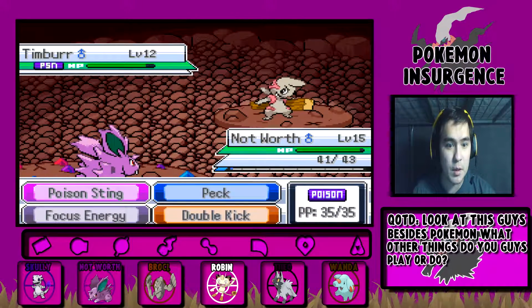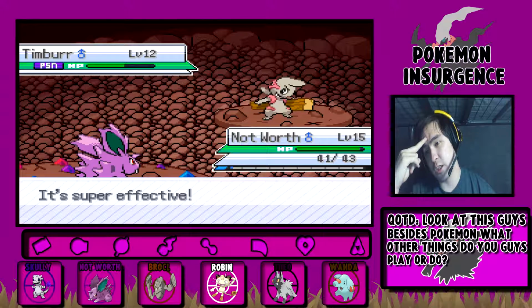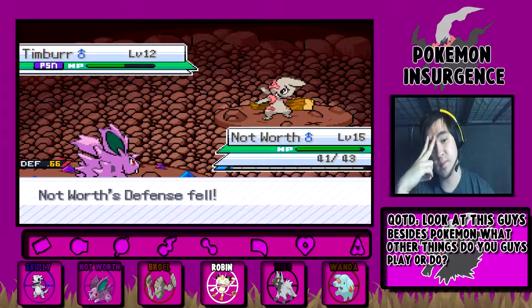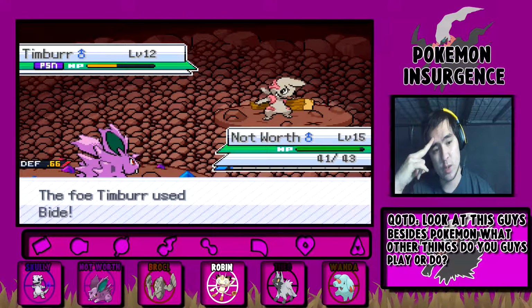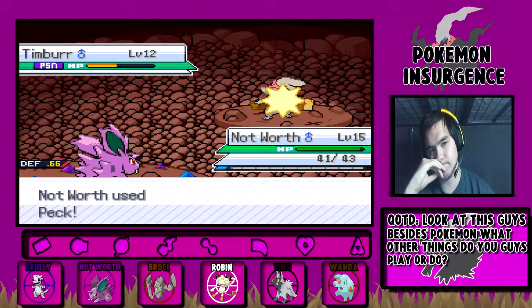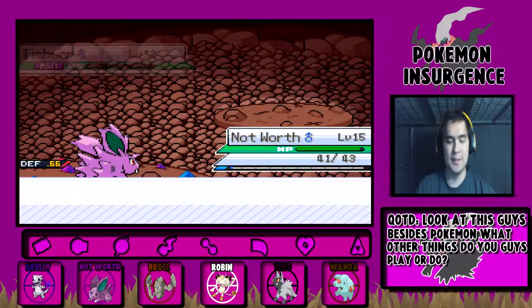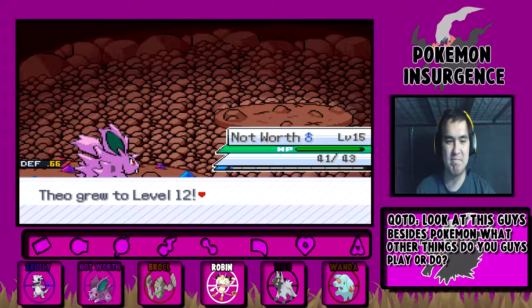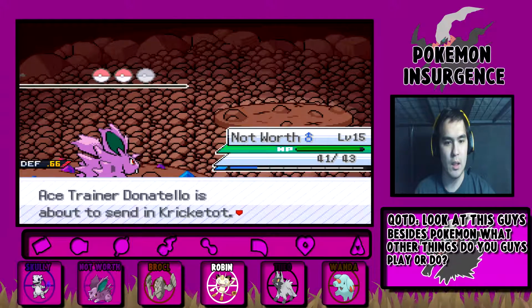Could I have gotten a Timburr? Is there a Timburr in this? My brain just worked for like 0.2 seconds. That Timburr could have been in there, and we could have got a Timburr instead of a Phanpy. Which means our team would have been... It's like, I hope you die to it. Level 12? That's good. Good, good, good.